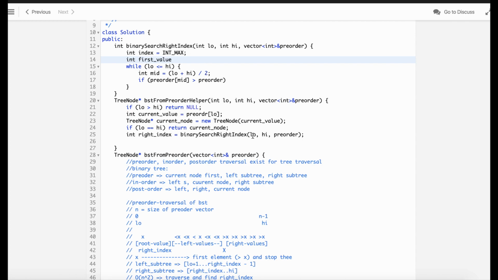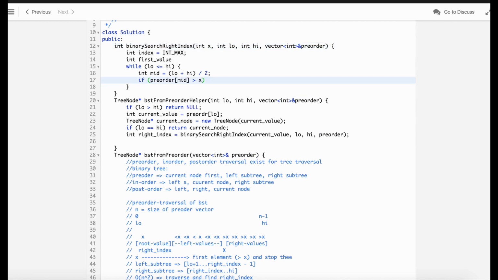So let's also pass what we are doing binary search on. Let's say x is actually the current value. Instead of finding it here, let's say we pass it as int x.